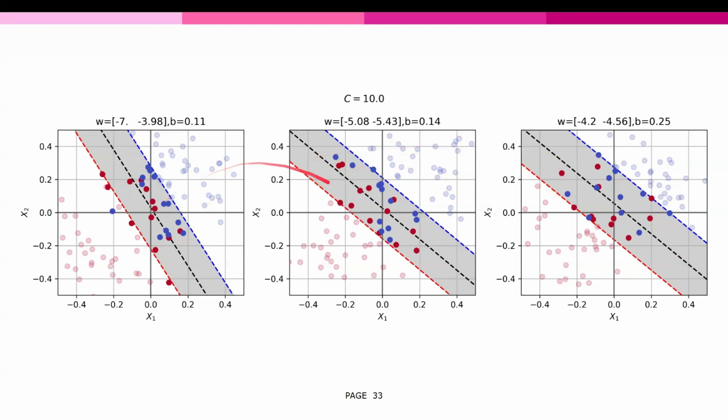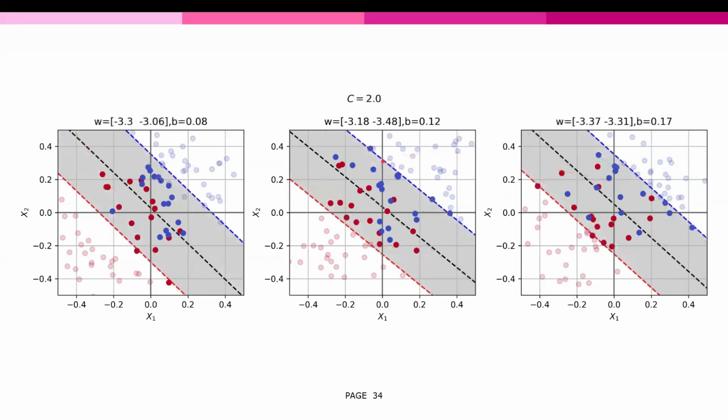If that's the only thing that's different between each of these three plots, then you can see that the weight vector, or the parameter vector, moves around quite a bit. We'd see the orientation changing, the width changes a little bit. Even though it's just slightly different training data, we're getting very different separating hyperplanes.